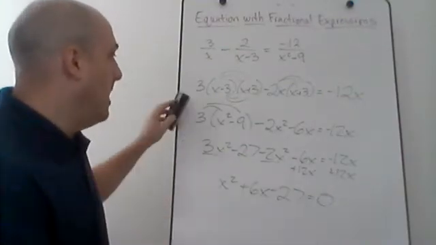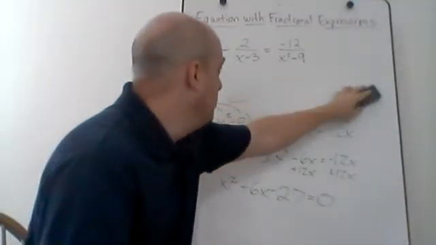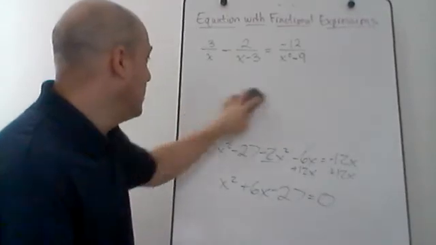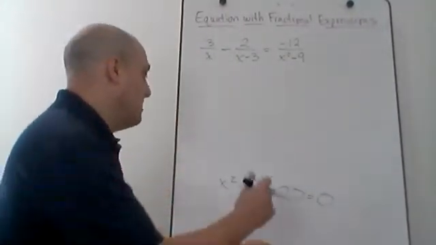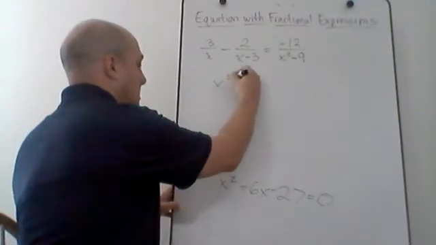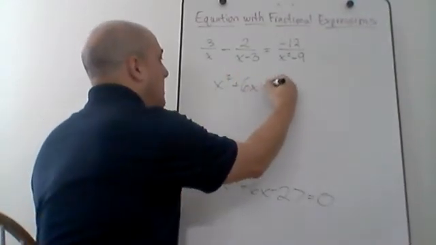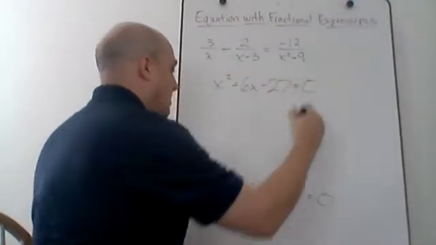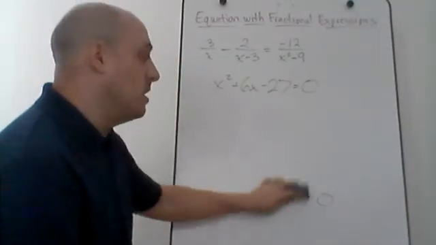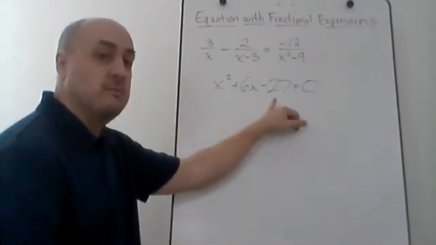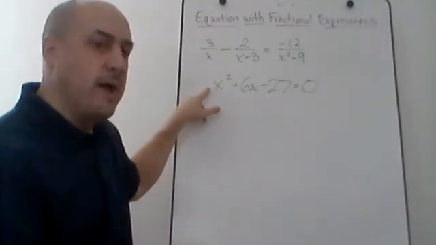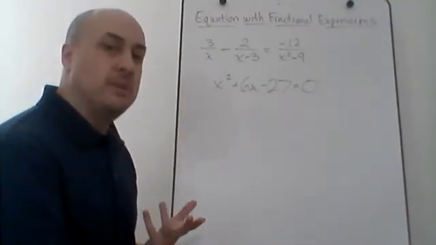And once again, I'm going to have to erase this stuff up above to have enough room to finish off this equation. But we should be pretty close to the end right now. All right, so let me just rewrite this up here. All right, so x squared plus 6x minus 27 equals 0. All right, so what I end up with is a quadratic equation. Right, my quadratic expression is a trinomial. Right, there's 3 terms. It's a 1x squared, and it looks like I might be able to factor this.